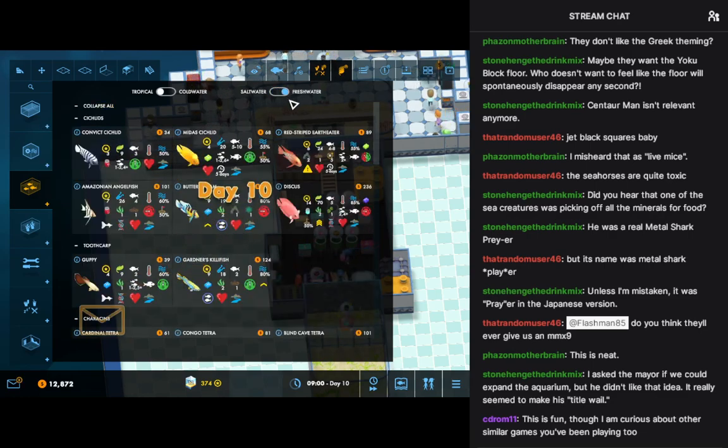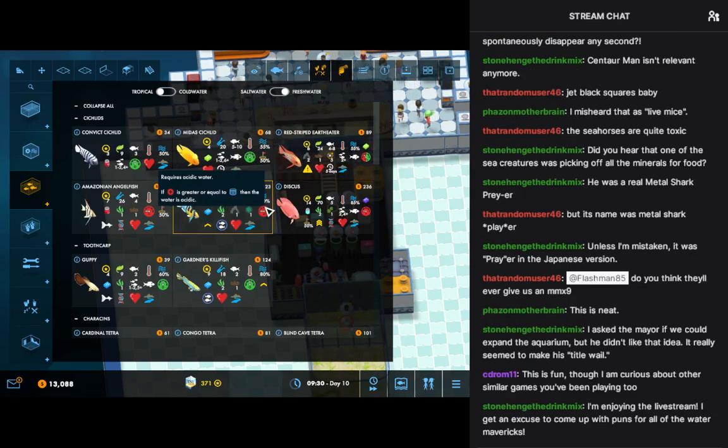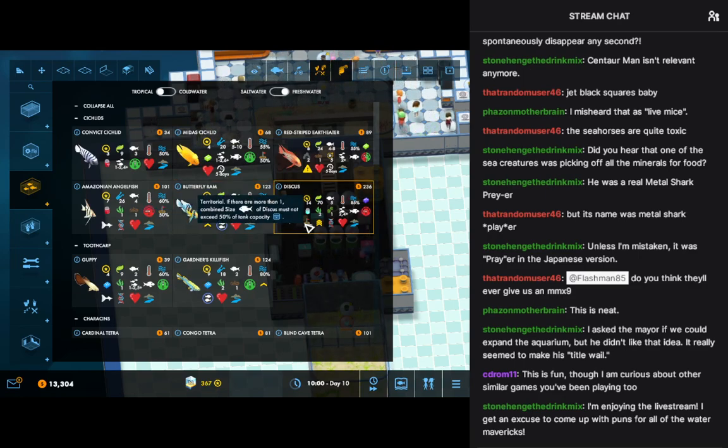The freshwater fish, even the most basic one, look at the number of requirements here. It's like, you need 5 or more different decorations in the tank. This one needs fluffy foliage. It's not good enough to have plants. You need fluffy plants. This one's territorial. If your fish take up more than 50% of the tank capacity, they start fighting with each other. And, like, these are cool. I like having these kinds of different things you need to take into consideration, but there's too many!